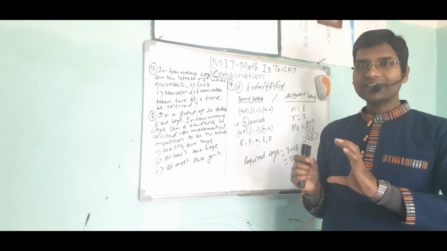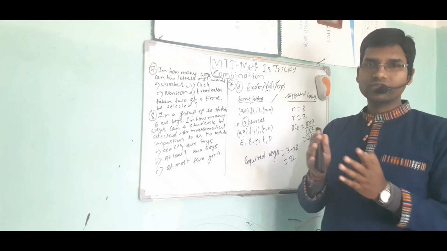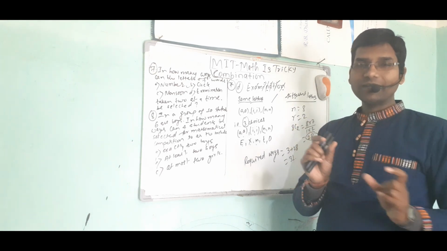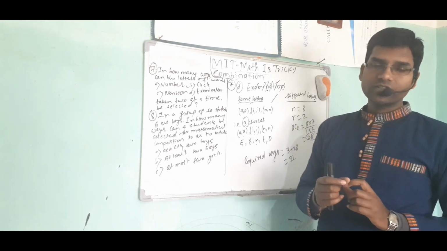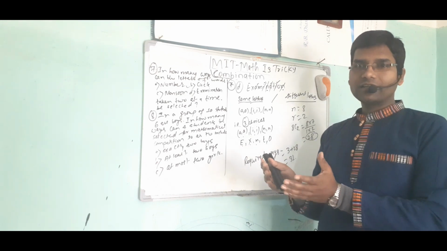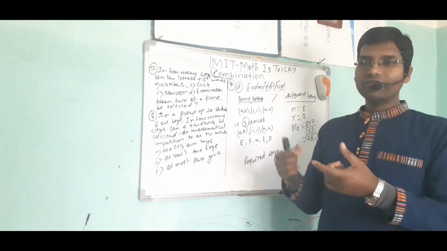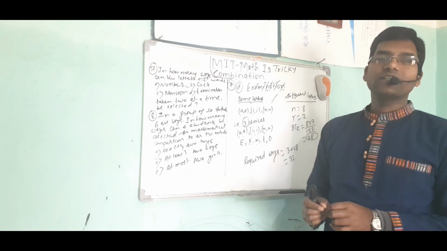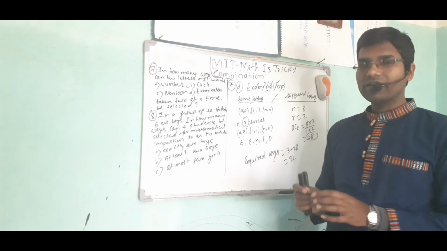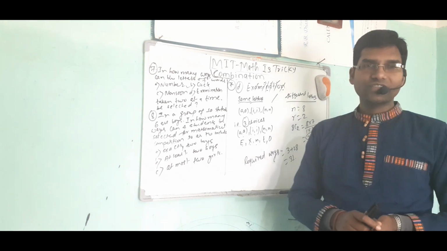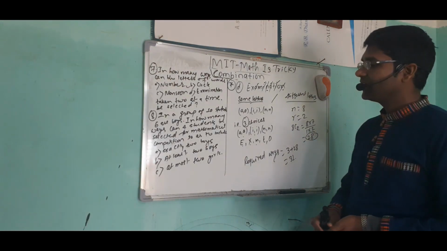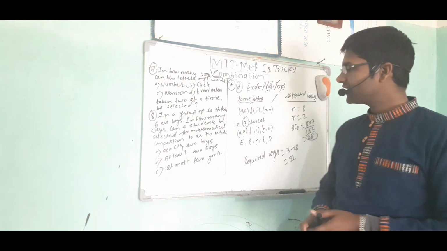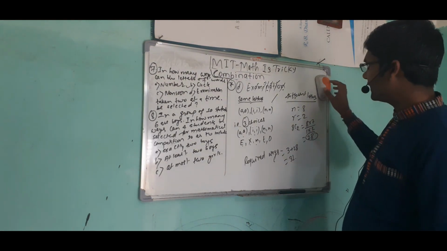Okay, so if the letters are being repeated, you divide the solution in 2 parts. First you calculate the number of choices for same letters that may come, and then find the solution for different letters that are possible to come, and then add them to get the final answer. Hope you have understood, and if you have any confusion, please share with me so that I can help you. Okay, now let's move to another question.